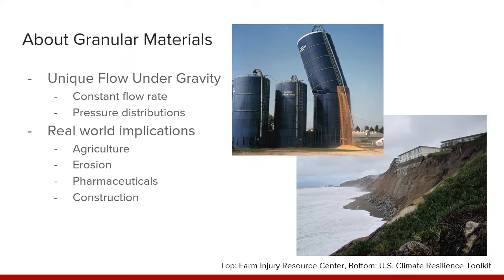In granular flow, the rate of flow is constant and the pressure is distributed outwards towards the side of the hopper. In the picture of the silo, you can see an instance in which this has gone wrong. Many applications of this phenomenon include the processing of grains in granular materials, such as pills or gravel.